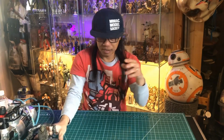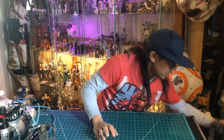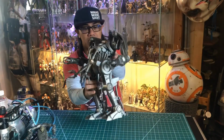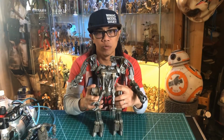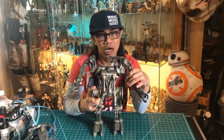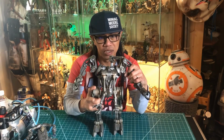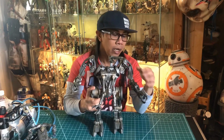And the fourth figure is this, the big one. This is the biggest Terminator in the old film Terminator that we watched. This is the biggest robot. This is the Harvester, the human hunter killer.